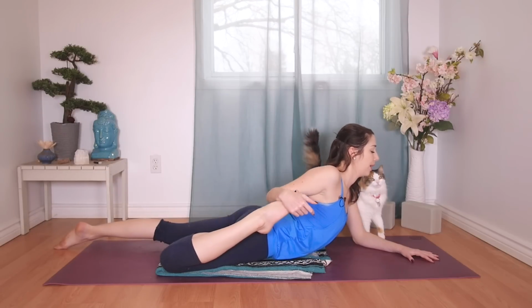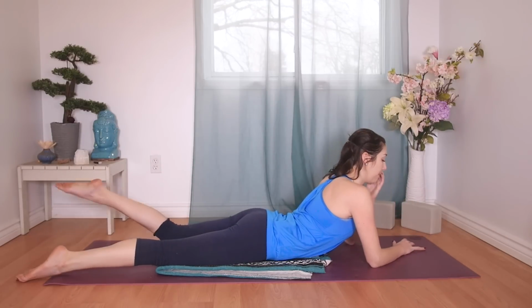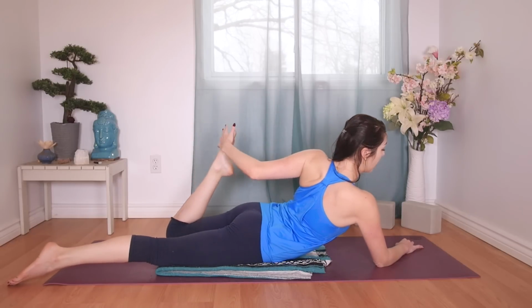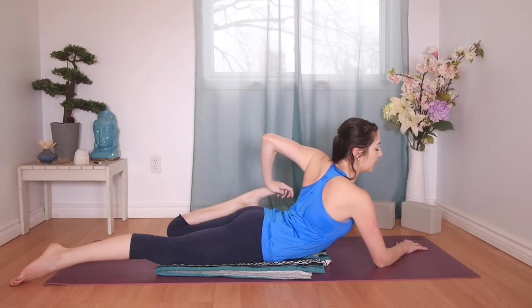And release the hold of that right foot. And we'll switch sides. So your right forearm is at about a 45 degree angle. You're gonna bend into your left knee and catch a hold of the foot or the ankle wherever you can. Flip your grip if that's possible. Keep your chest lifted. 1 minute here.